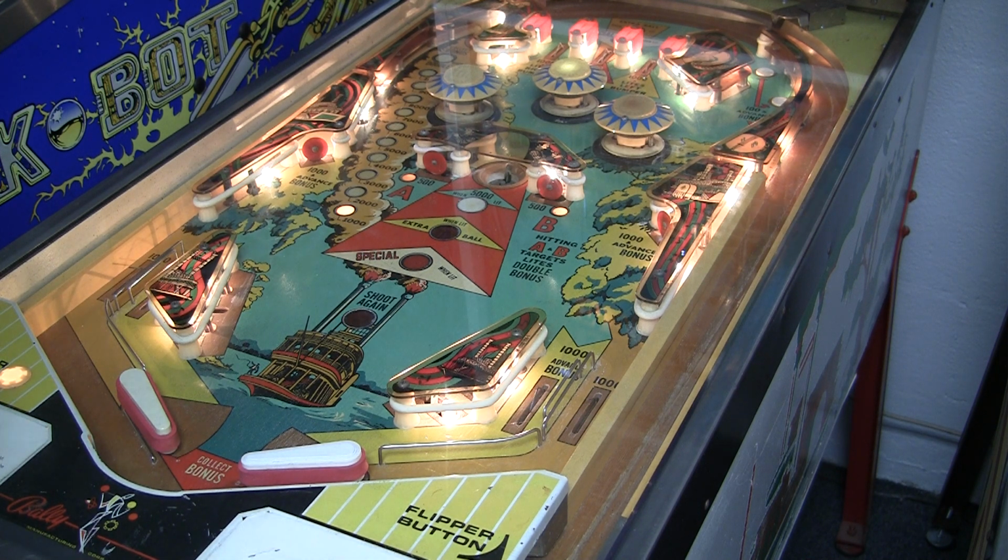So gameplay wise, what's the difference between an Add-A-Ball and a regular game? Well, I personally think the Add-A-Balls are not as fun to play as a regular game because once you figure the game out, you just keep getting balls and the game just keeps going and going and going. Score obviously doesn't seem to be as meaningful when you can hit certain features and continue to get extra balls and just play inevitably.